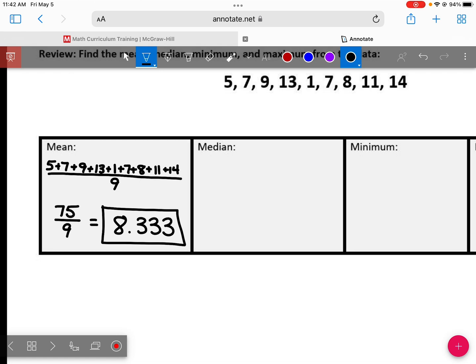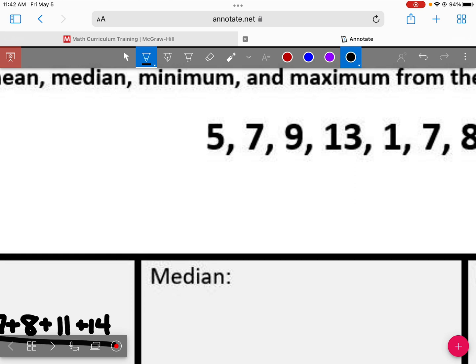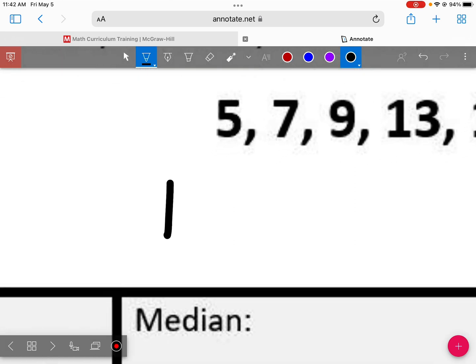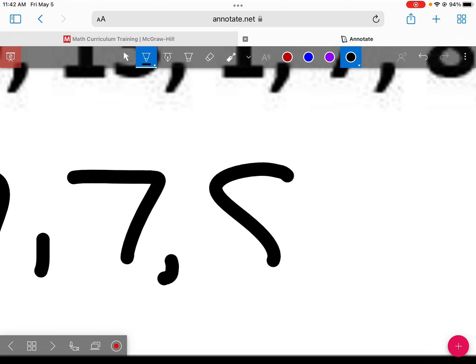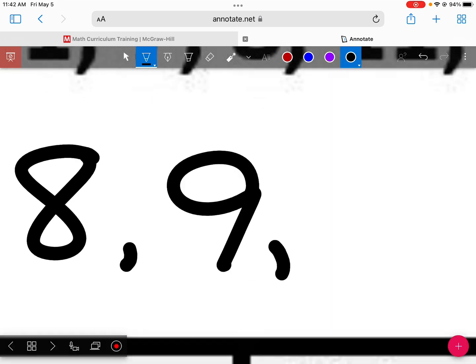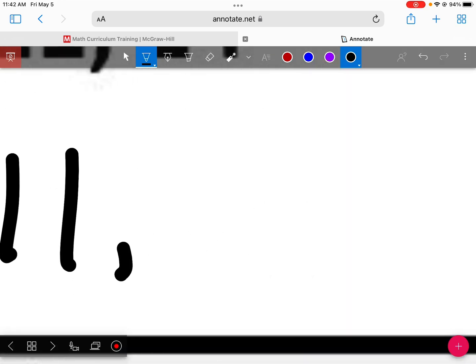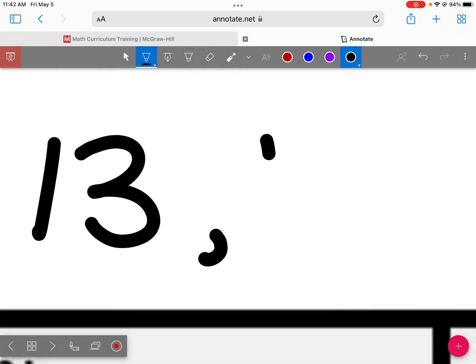Why don't we do mode? We could do mode. That's just not one of the commonly used statistics. Mean and median get used a lot. Yes, mode is very, very easy. For median, I need the numbers in order. So help me put them in order. What would come first? 1, and then? And then? After that? Another 7, and then? 8, 9, 11, 13, and 14.